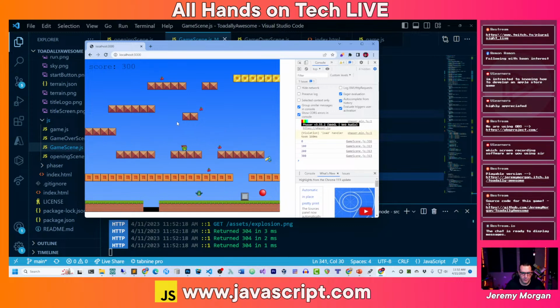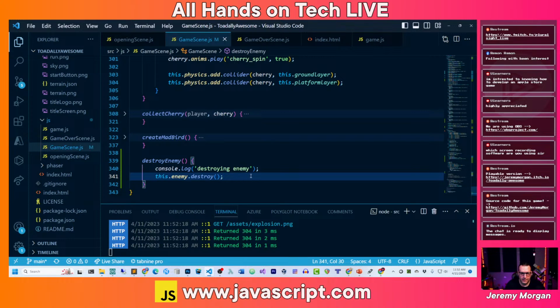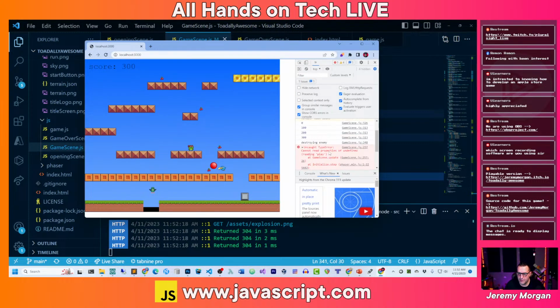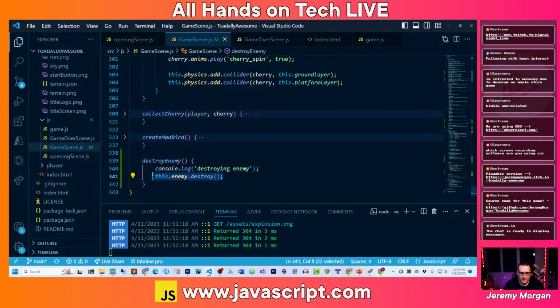Let's see what happens when... There we go. Oh, it froze, actually. Cannot read properties of undefined reading play. I'm not sure what that means. This enemy destroy. Totally seized up the game. Destroying enemy. Cannot read properties of undefined reading play. I didn't realize it was reading anything named play.